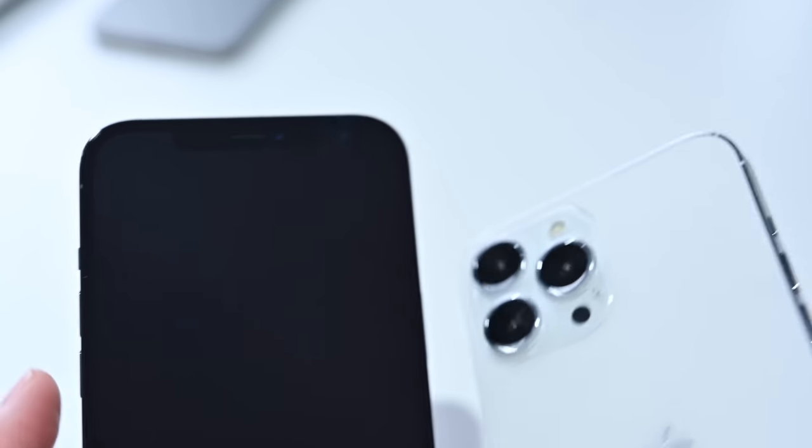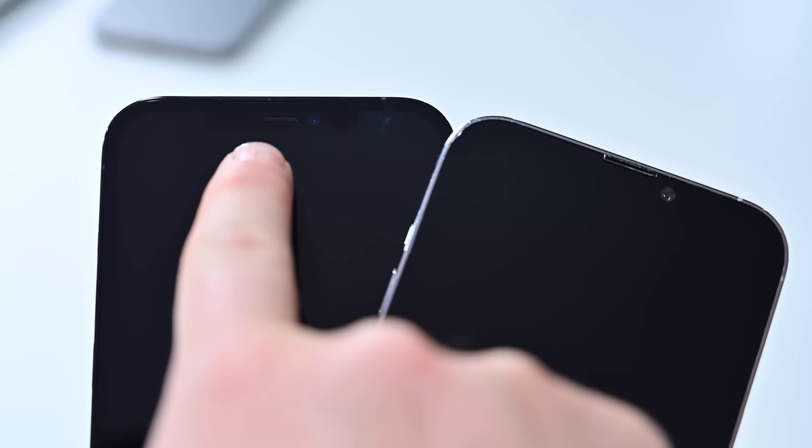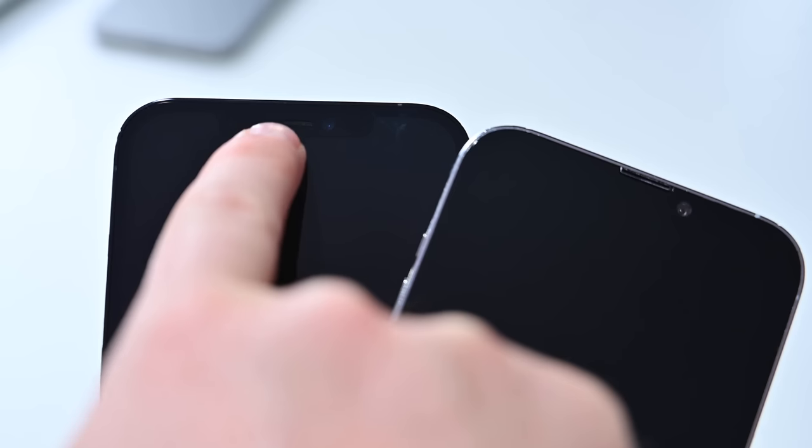If you're still hoping for USB-C, sorry — it's just never going to happen. Looking at the front of the new iPhone 13, at least the Pro versions are supposed to be supporting a 120 Hz ProMotion display, similar to what we got on the iPad Pro. It'll be able to ramp up to 120 Hz when something is happening on screen, but when you're looking at static content it'll slow the refresh rate down to conserve battery life. We also expect the notch to be decreasing a bit — Apple will be combining a few sensors together and relocating the earpiece to the top edge, which should reduce the notch width quite significantly.